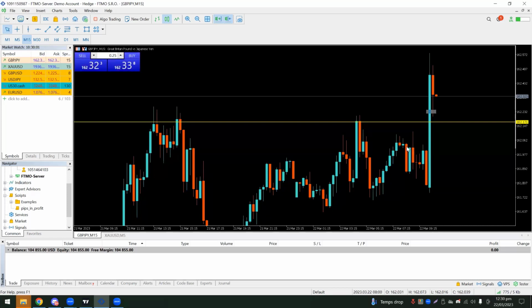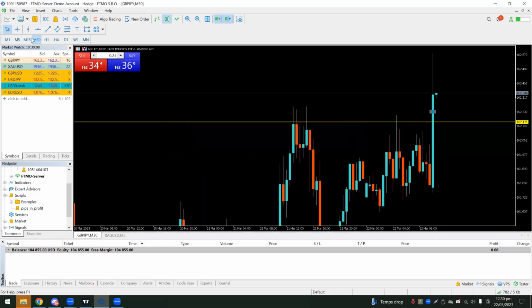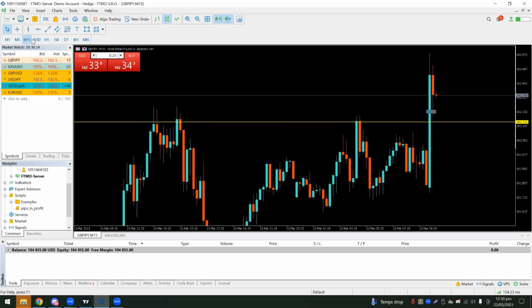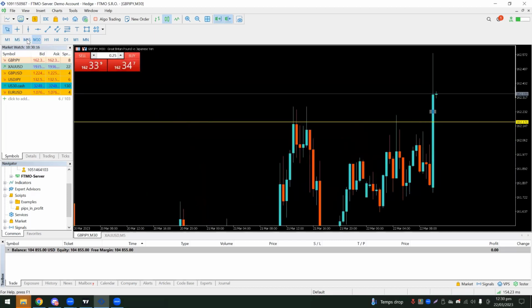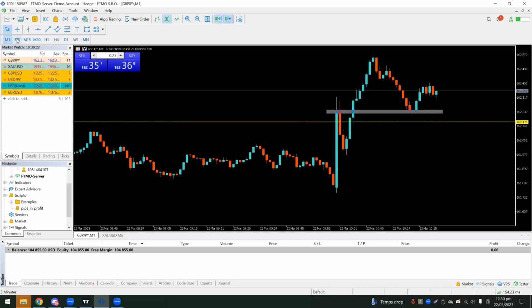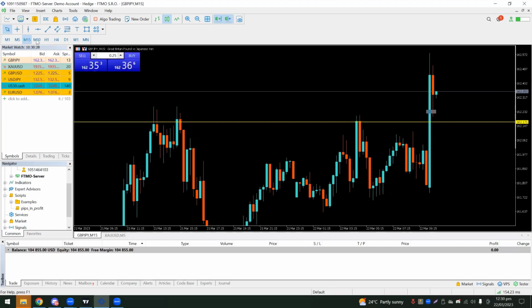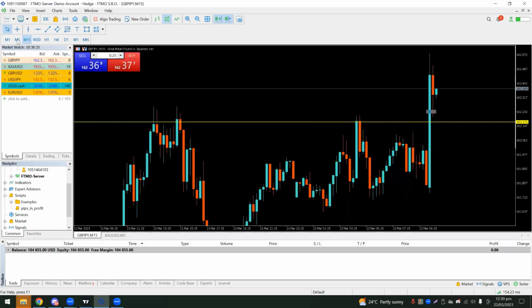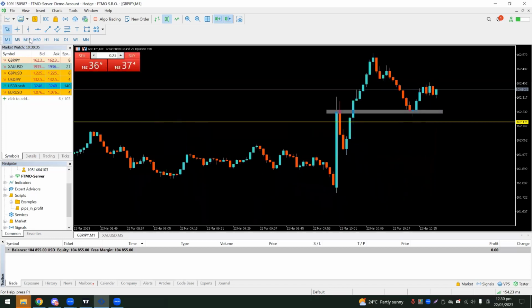All right, new 15-minute candle. Let's look at 30-minute. Yep, looks good. Just a slightly deeper bottom wick. Yeah, and then I'm in. I don't think it's going to give a steeper bottom. I don't think it's going to do it. It's just going to wait for the 1 minute to close.